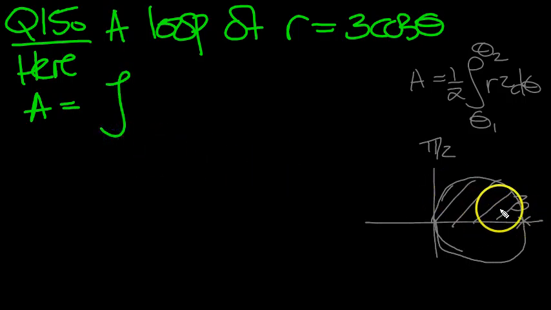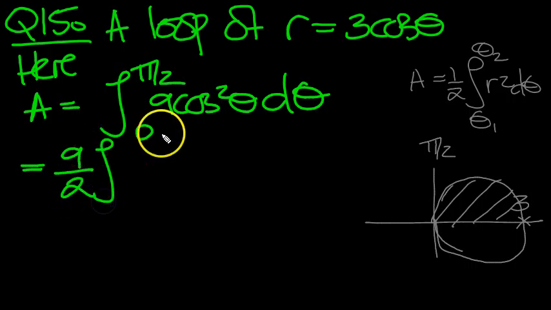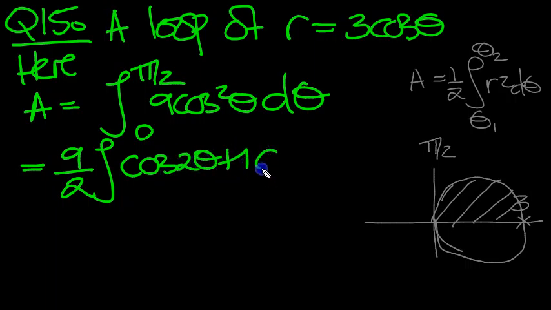And it's simply the integral between 0 and pi over 2 of r squared, which is 9 cosine squared theta. Let's put it in straight away. d theta, which is equal to, so let's take the 9 outside, put the 2 outside there, take a 2 underneath so that we can put a 2 on top. 2 cos squared theta is cos 2 theta plus 1 d theta between 0 and pi over 2.